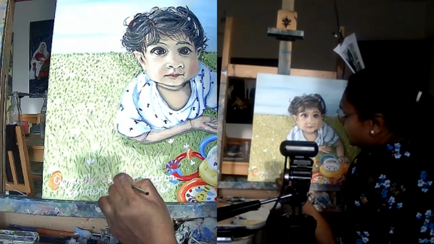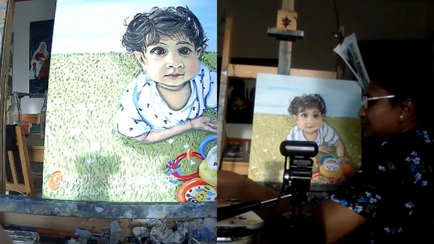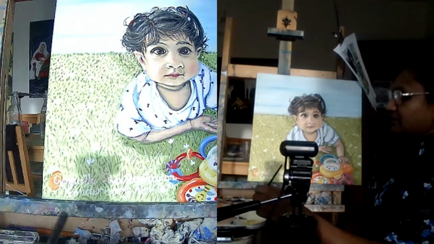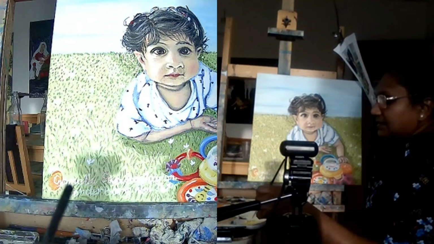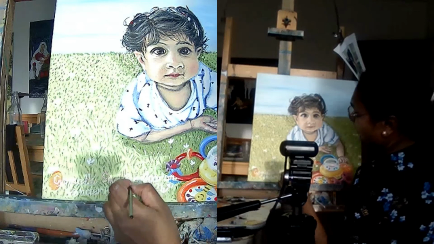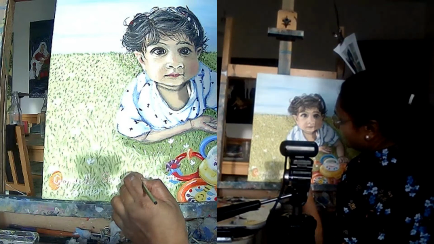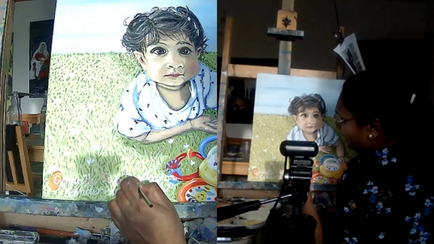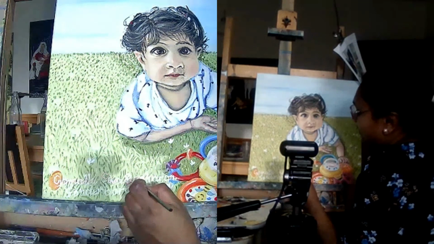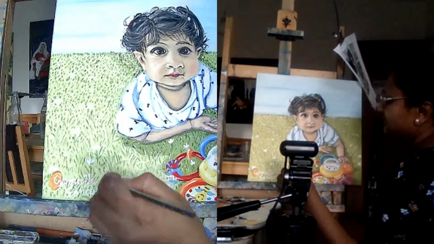So I try to take the colors that I have used for the painting itself to build the signature color tone. So it's somewhere feeling slightly connected in that manner. That's the choice. And if you're thinking it's too much to think, I don't mind. I want to sign somewhere with some color at least. Yeah, it's much better than not signing anything at all. So do sign with anything that you feel comfortable with.